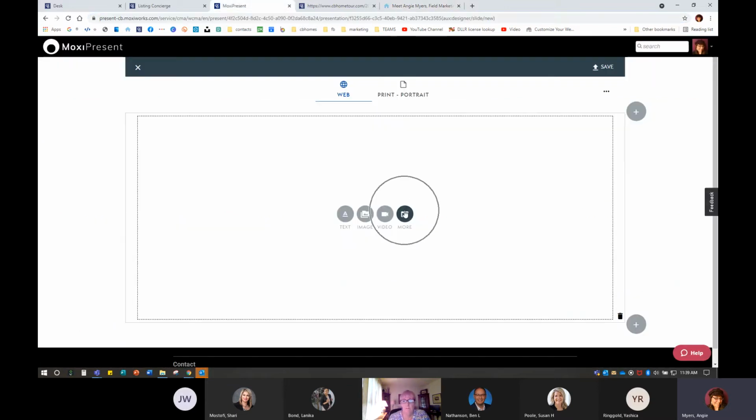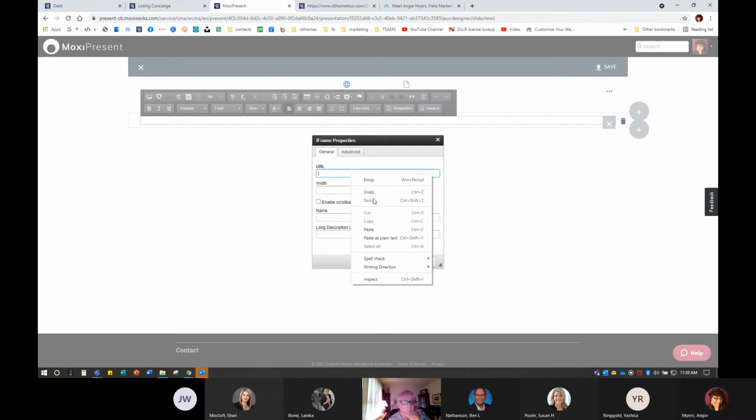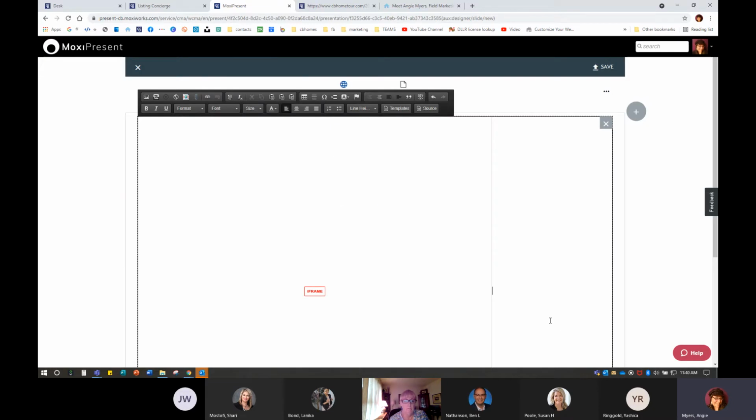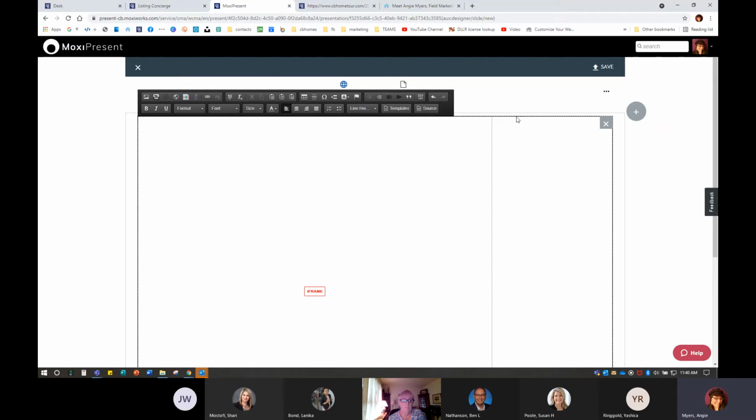I'm going to go ahead and include more, and look for that iframe, and paste that URL in. Maybe in this case, 1000 is okay because it's only one page. I'm going to show my frame border, enable my scroll bars, and hit OK. So I probably could have made that a little bit wider, but that's going to pull that up. It will take a moment. Again, don't fret if you see that it just says iframe, because it takes a minute for it to syndicate from that particular website.